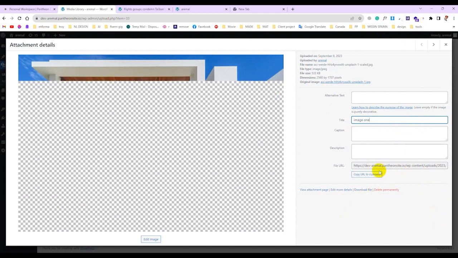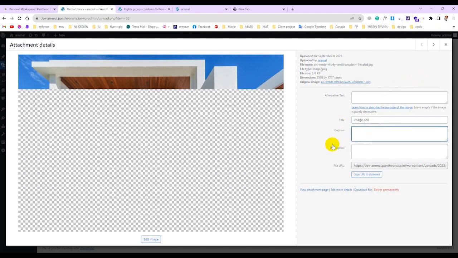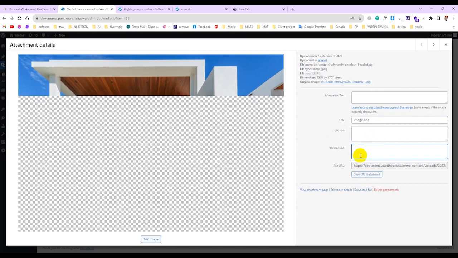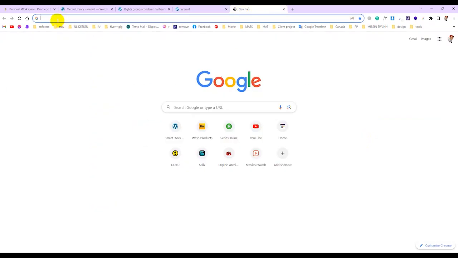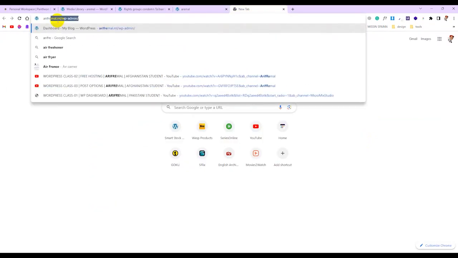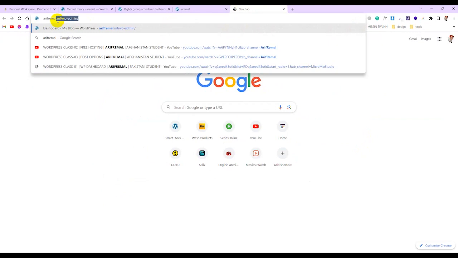That's it. So it will be renamed like this. You may also add a caption, you may also add a description, so it will help to rank your website on Google search. Okay, as you can see, if you go to Google and type Arifremal, you will see my information.